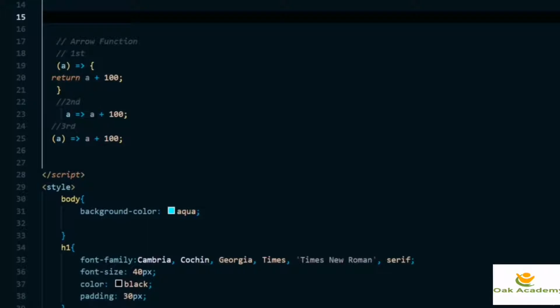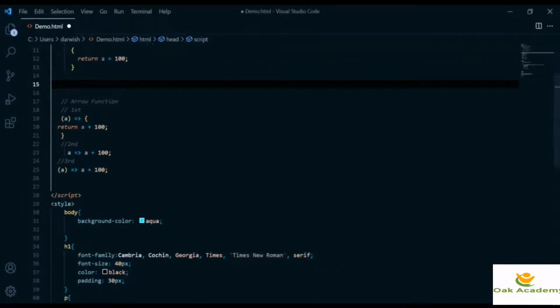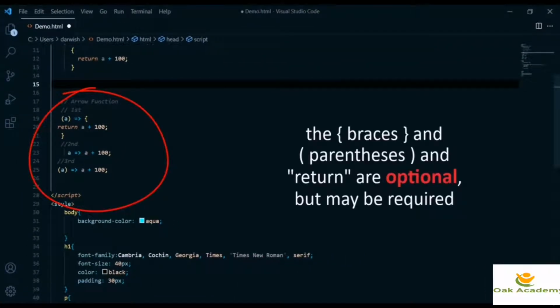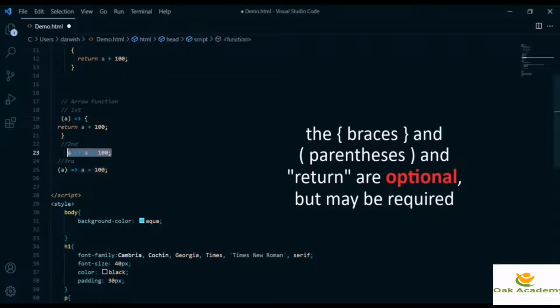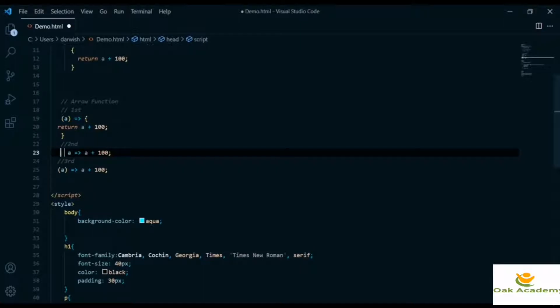Okay, we have another option to write the arrow function by removing the parentheses itself and removing the return word, and keep it as it is. This is a parameter, it was a, and here the arrow function is gonna return a plus 100. Or you can keep the argument a plus 100. So we can conclude out of this that return, parentheses, argument, parameter, body, all of them are just optional for you if you're gonna use an arrow function. You can write it in this very simple and straightforward way.